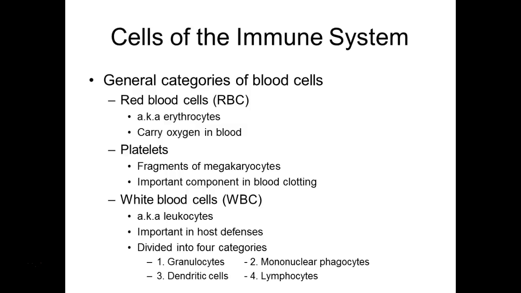White blood cells, when you spin down blood, create this little buffy white layer. Because they're not as numerous, right, as the red blood cells. You get this big, huge red blood cell layer. Then you get the little white blood cell layer, little white coat. And then you have all the plasma. So that's actually why they're called white blood cells, because they do actually, in large numbers, look white. Another name for them is leukocytes, but remember I cautioned you guys against using this one because a lot of times people confuse leukocytes with lymphocytes. Not a good idea. There are 4 general categories that we lump the white blood cells into.